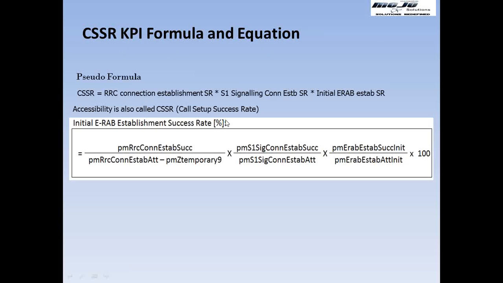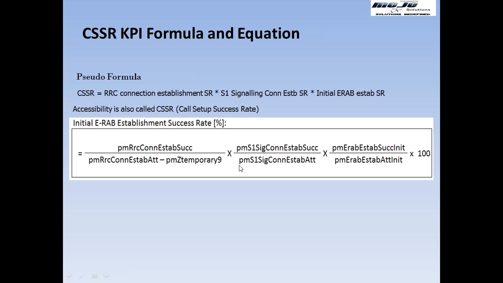So similarly, we have a call handover success rate, data retainability. VoLTE has voice retainability separate, data retainability separate, data accessibility separate, voice accessibility, voice retainability, handover success rate, throughputs, troubleshooting for throughputs, low throughputs, latencies, what are the factors for latencies. All those things will be discussed in this course. This is one of the examples of call establishment success rate, which we have discussed over here.